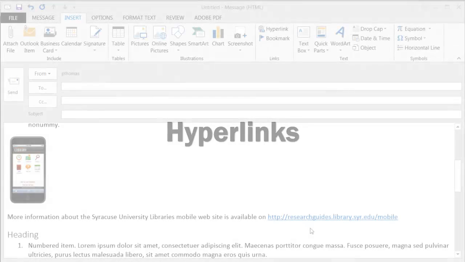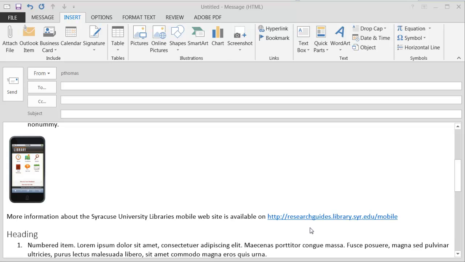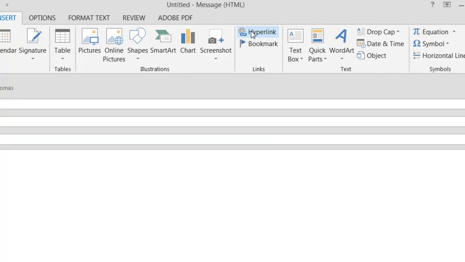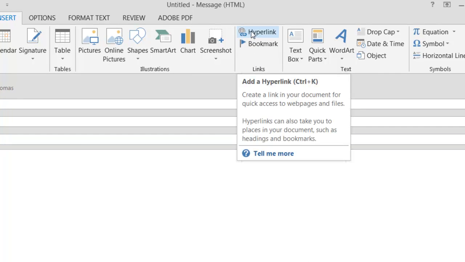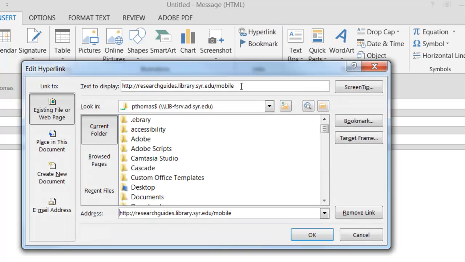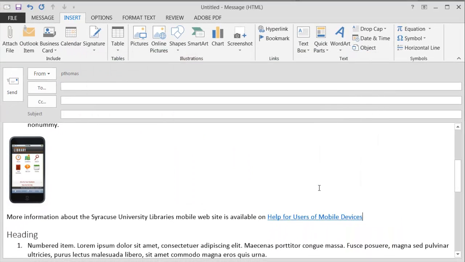Finally, if you'll be including links in your message, it's tempting to simply copy and paste the link from a browser into your message. Unfortunately, this is very difficult to read, especially for longer URLs. Instead, use the Hyperlink button on the toolbar to change the text that will display for your link. It's generally good practice to use the title of the page to which you're linking in order to avoid confusion. Keeping these simple techniques in mind will help ensure that your email messages can reach the widest variety of users.